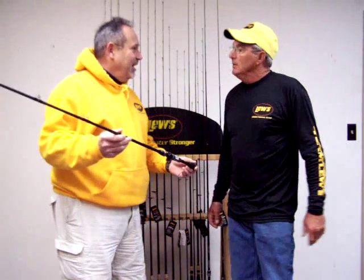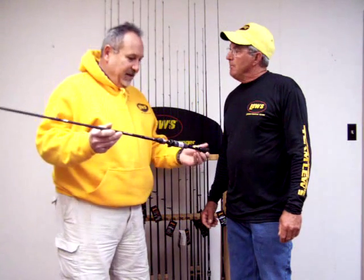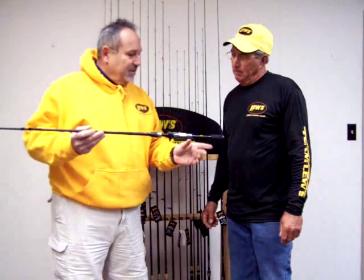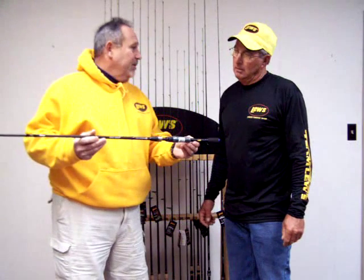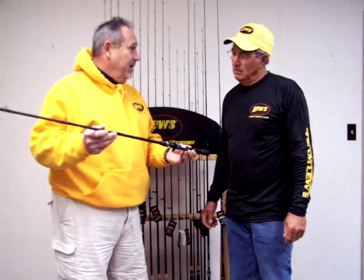I mean, you're looking at a $69.99 rod, very affordable. It's IM6 graphite, which is a high modulus graphite. It's about a 50 million modulus rod. And it has the skeletal reel seat, split handles. We put a very good hook keeper on this rod. I mean, this rod is as good as any rod out there.